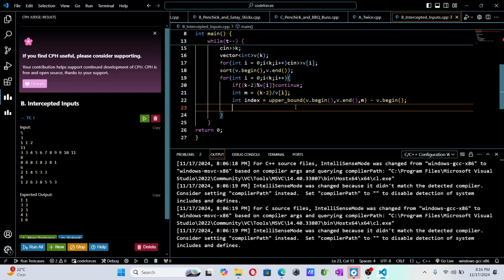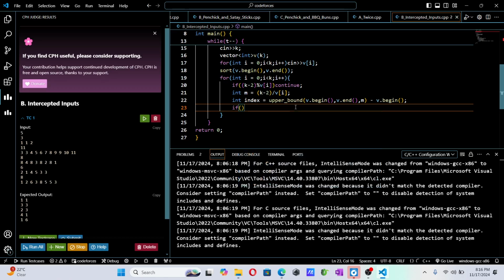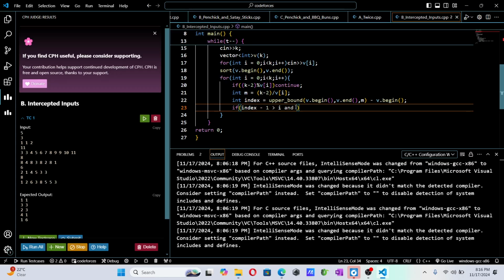Okay, so index minus 1 greater than i, because if it's equal, then you don't take the element because you already consider the element as n.